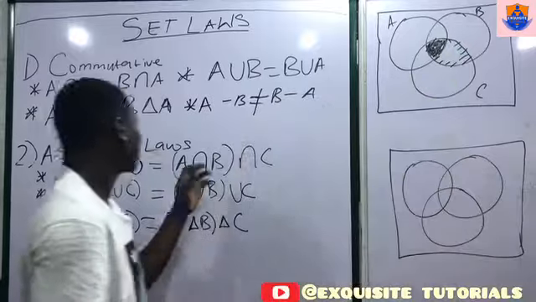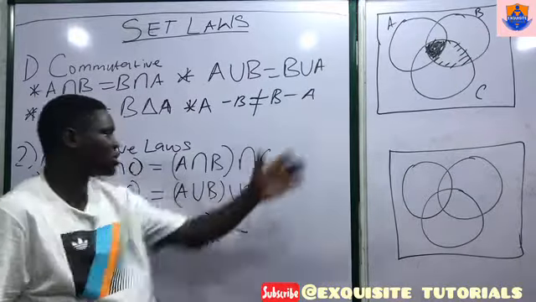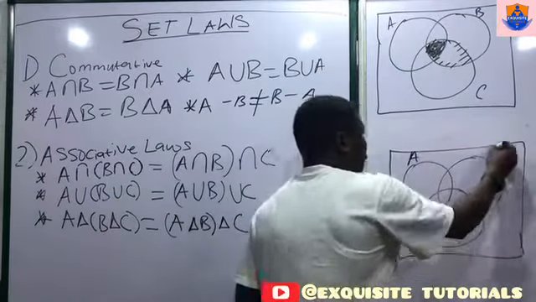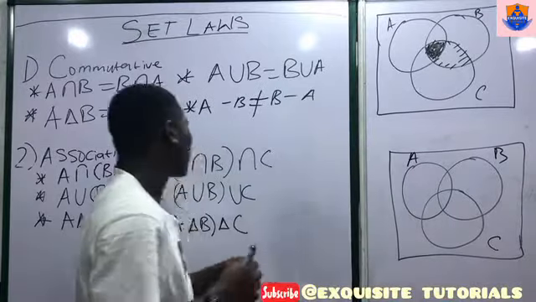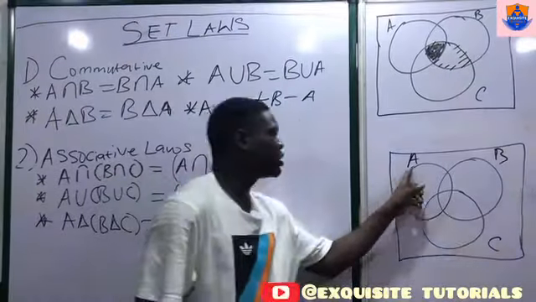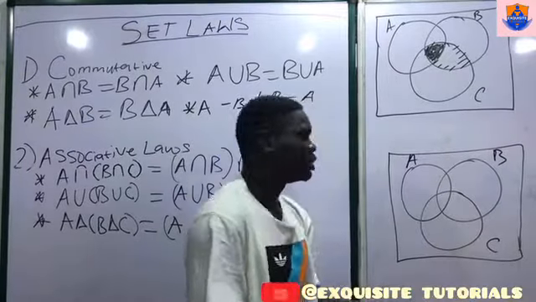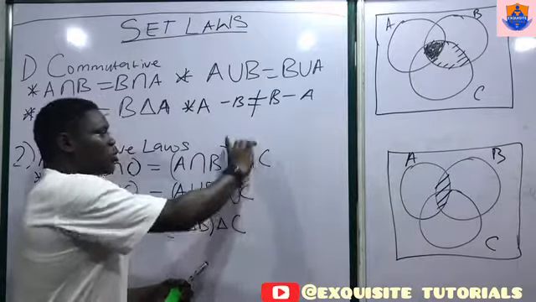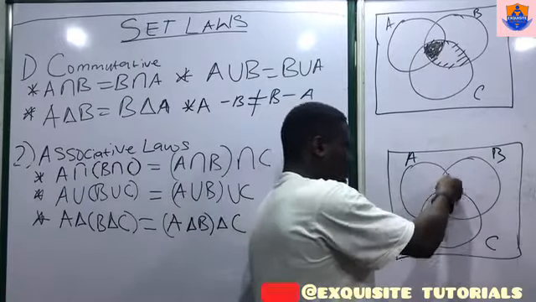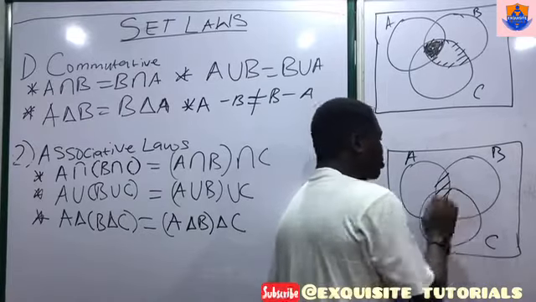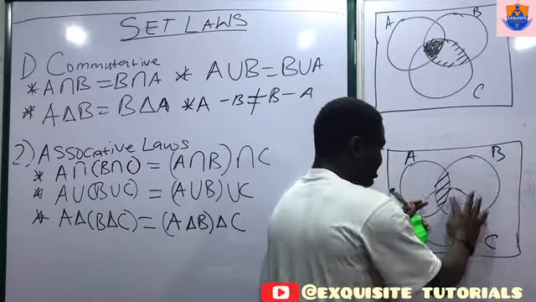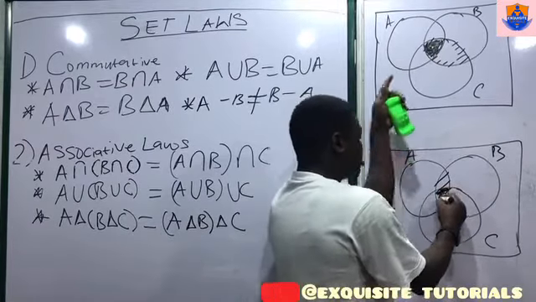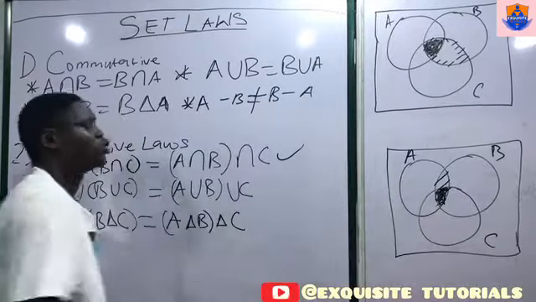Now let's check the other side of the equation to verify if it will give us the same thing. Let's first of all look for A intersect B. Now if this is A, B, C, we want to check for A intersect B. This is A and this is B. When you intersect them, the part they have in common is just this place, like this. Now this full part, you want to intersect it with C. So what they will have in common, this full part like this, we have only this smaller part in common with C. So this is what you get, which is the same as this. So this has been verified to be true.